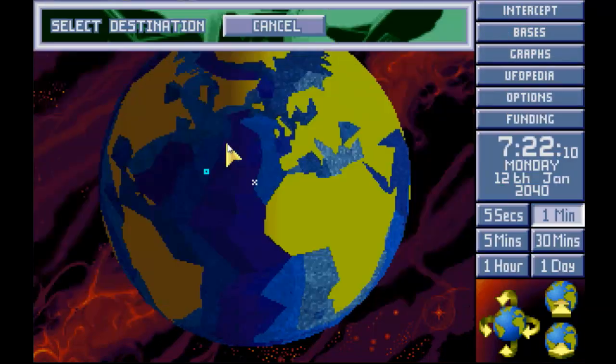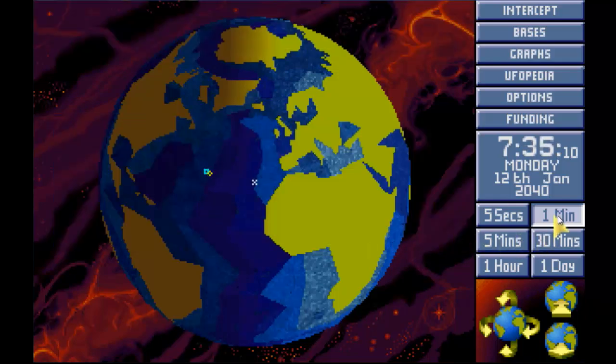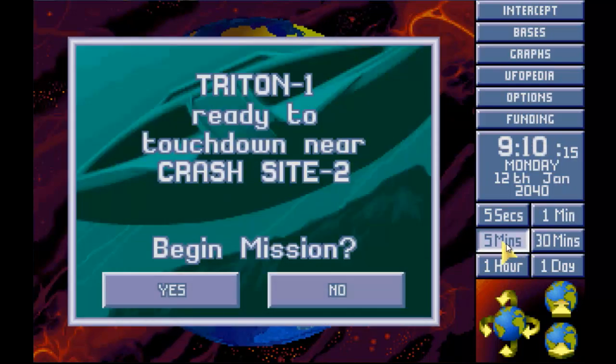Intercept Triton 1 from Rendog Prime to the enemy's downed sub location. Target crash site 2. Okay. And then we'll kick it in there. Here he comes out of the base. Moving on. Ready to begin the mission?